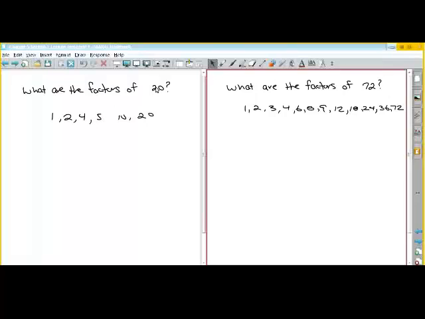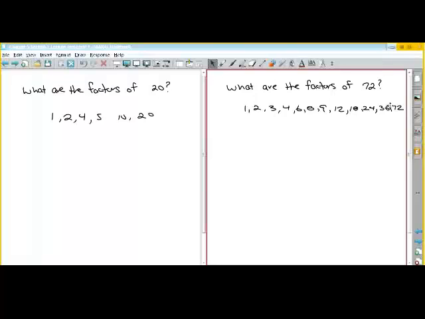I could just ask the question, what numbers can I divide 20 by and get a natural number, and I could just start guessing. But by going in this ordered approach, I get 1 plus the second one for free. And likewise here, when I chose 4, I got 5 automatically because I knew these 2 multiplied together had to give me 20. And then a number that gives you a lot of factors is 72.